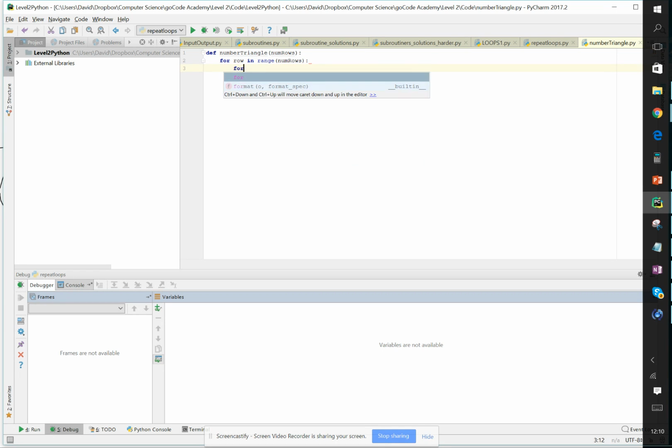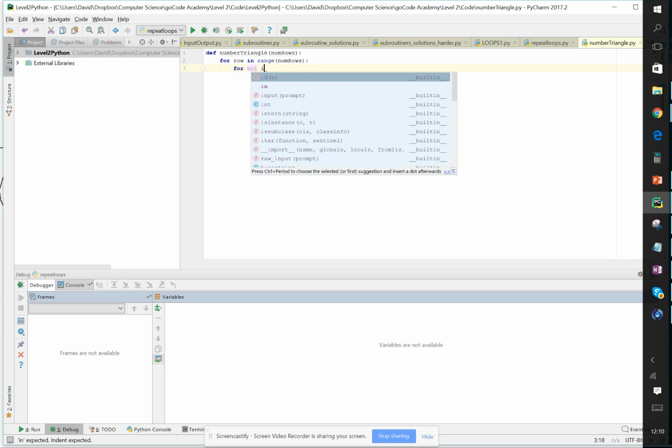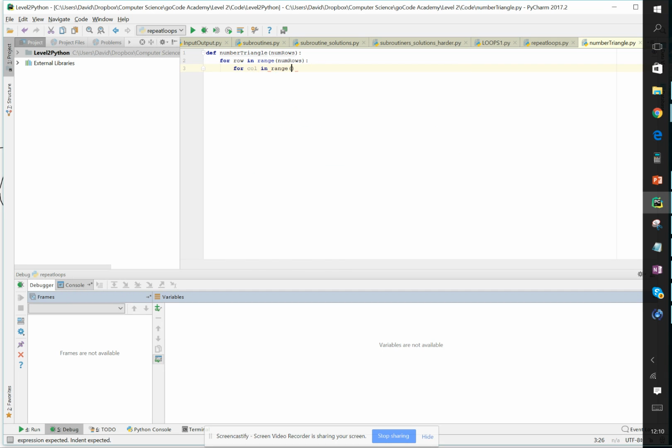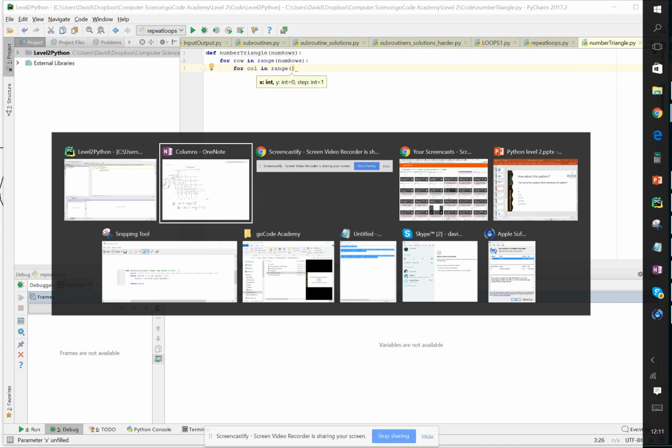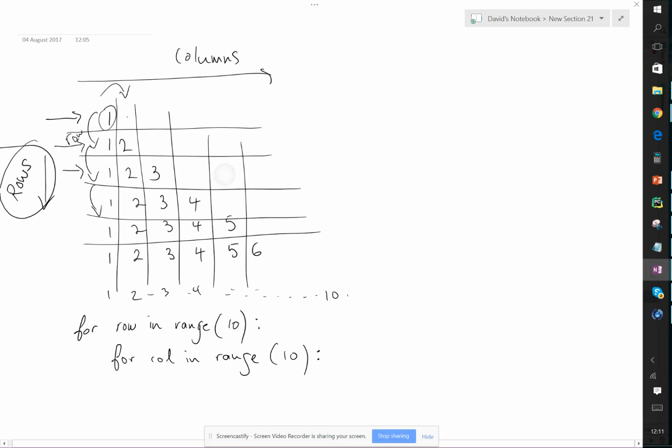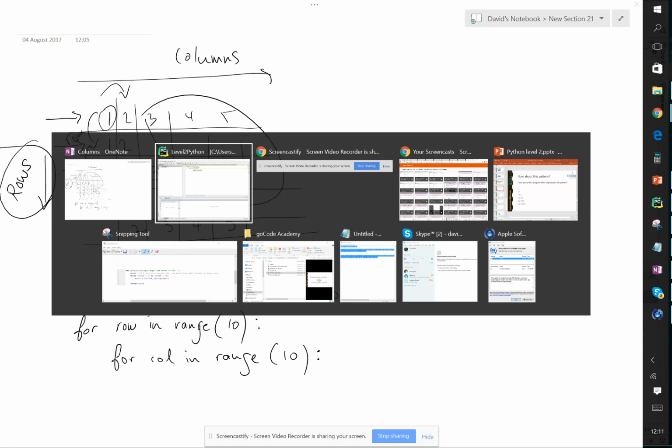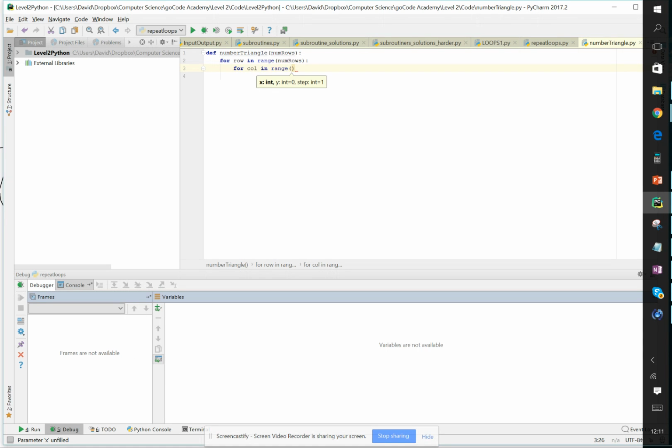So our column is also going to go in range, but we don't want to go to 10, because if we go to the number of rows here, we would get all of this filled in. Okay, do you see what I mean? We would get all these numbers filled in as well. We don't want that. So we're only going to go up to how many rows there are. So this is just going to be row.